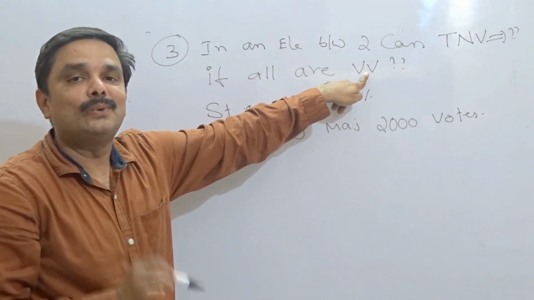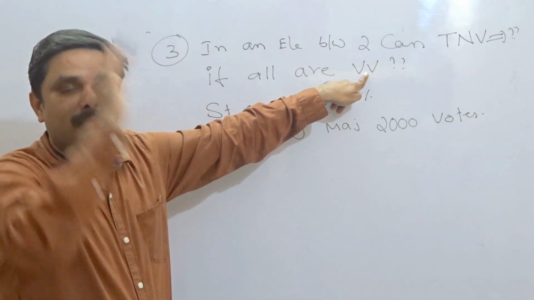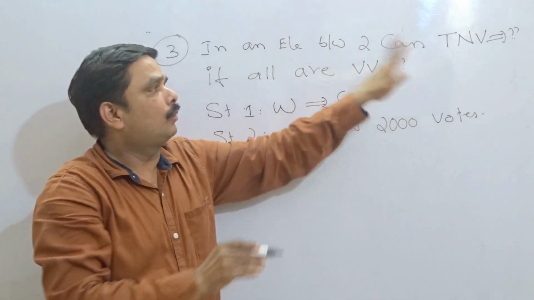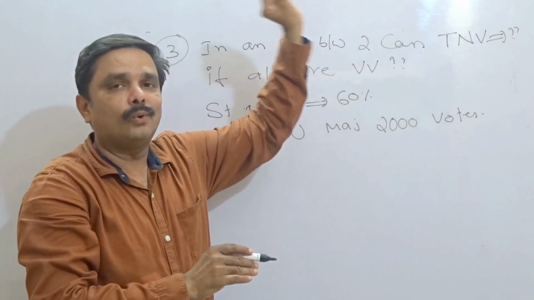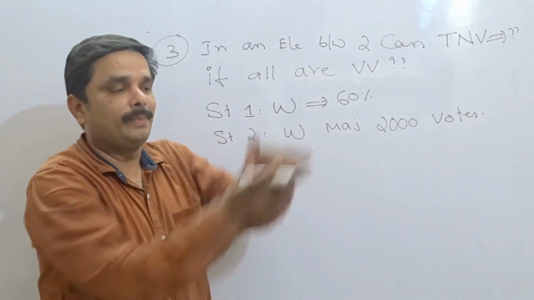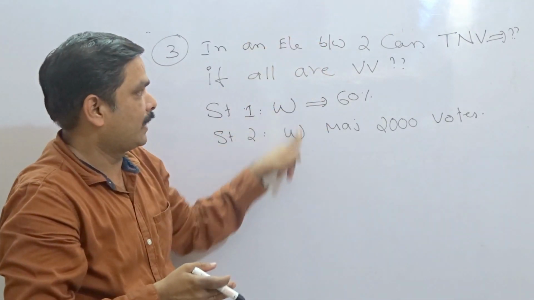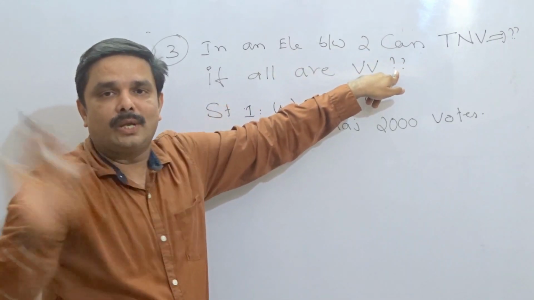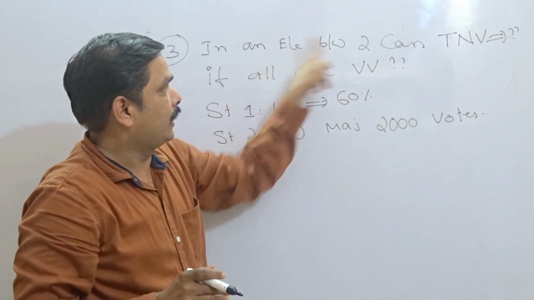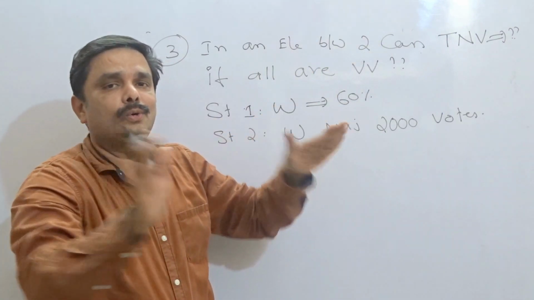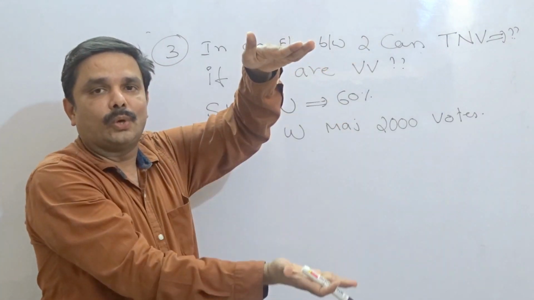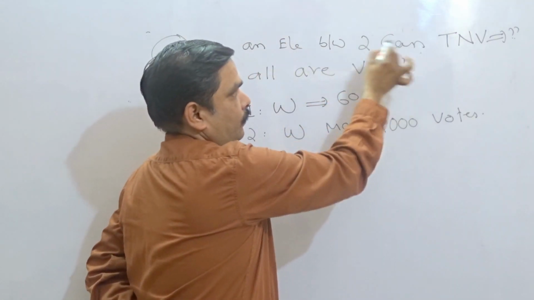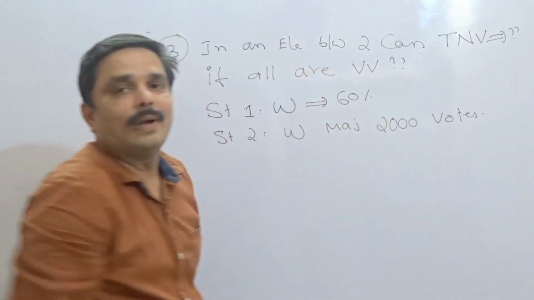What do you mean by valid votes? When all are valid votes, the very meaning is that when there is no invalid vote, the total number of votes polled should be distributed between these two candidates only. That's the meaning of this, right? When all are valid, there is no invalid vote. Now when there are only two candidates, all the votes must be shared between these two only. This is the other clue. They have given some clues in the question itself. Two candidates are there, and all are valid votes.